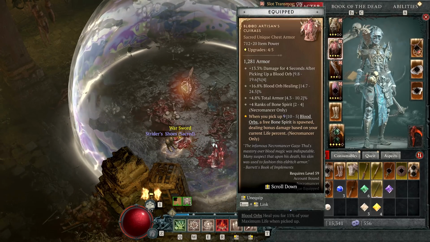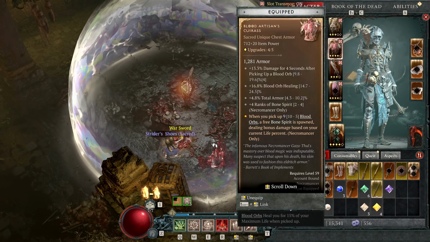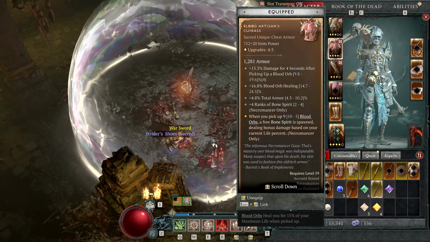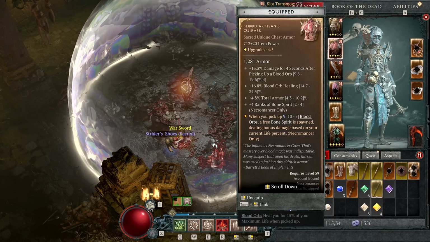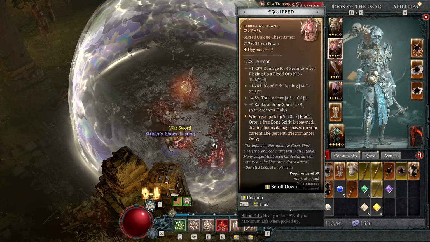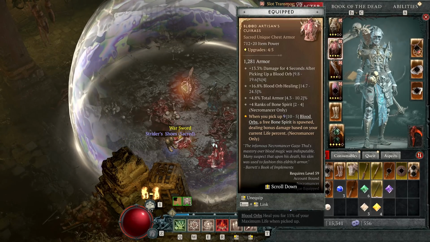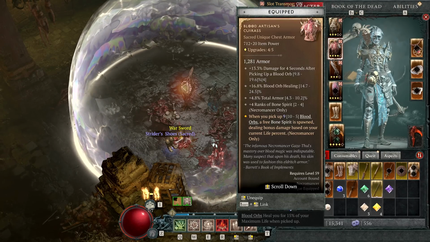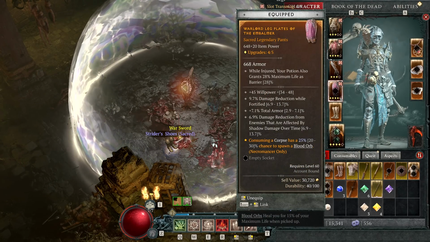So there's a lot of ways in the class to spawn Blood Orbs, and then you get a free Bone Spirit. So I get a free Bone Spirit, and then I have the effect on Bone Spirit, which gives me 30 essence. So essentially, Bone Spirit is both doing a ton of damage for me for free, and it's also refilling my essence so I can fire more Bone Spears. So I don't ever cast Bone Spirit, it just kind of casts for me. That's super fantastic.